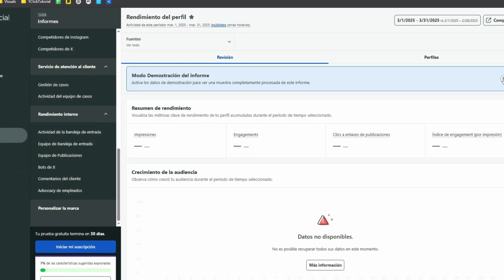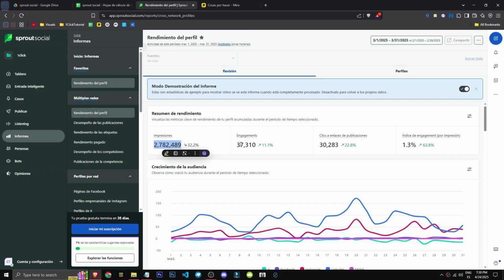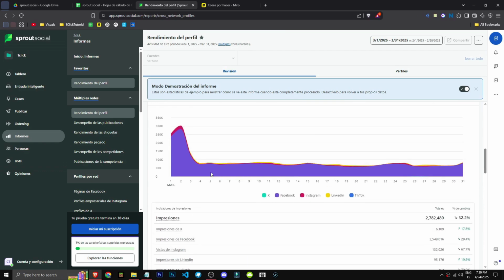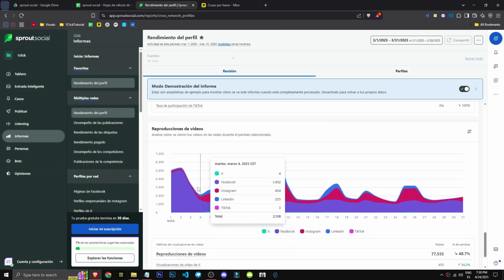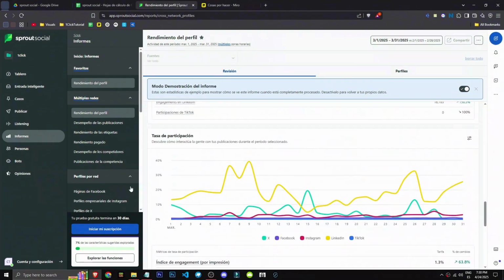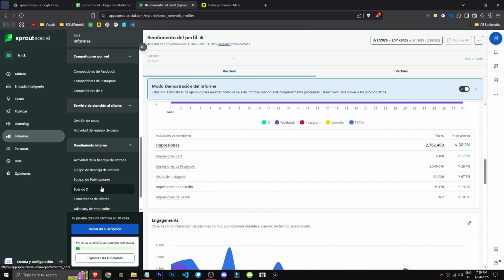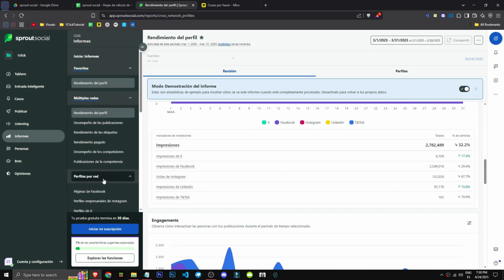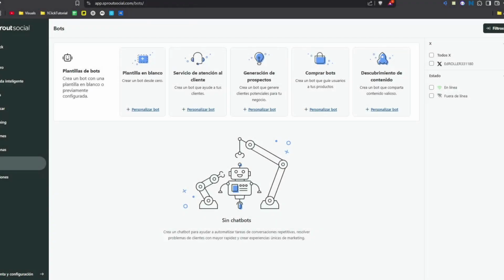Here they're showing us a demo mode with impressions, engagements, and clicks from various social networks and more from different social platforms. I'm particularly interested in YouTube, shown at the bottom, where we can see views for each video source. So it's that simple to view stats for all our social networks. As you can see, there are many use cases and opportunities. That's all for now. Alright, how do Sprout Social bots work?